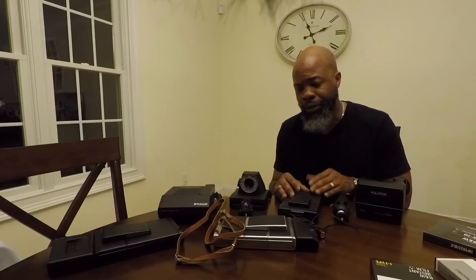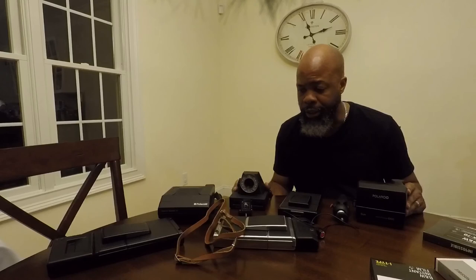So there you have it — a brief look at my arsenal of Polaroid cameras. I shoot digital as well, but digital cameras have gotten so good and the automated features are so convenient that they take some of the unpredictability out of shooting and make people lazy about composition and getting it right in-camera. With the nuances and unpredictable nature of both the cameras and the film, Polaroid shooting becomes more of an art form. It takes me back to the days where you really had to take your time, and even when you didn't quite get it right, some of your mistakes wound up being your best surprises. Hope you enjoyed this review of some old-fashioned Polaroid cameras — Iceman out.